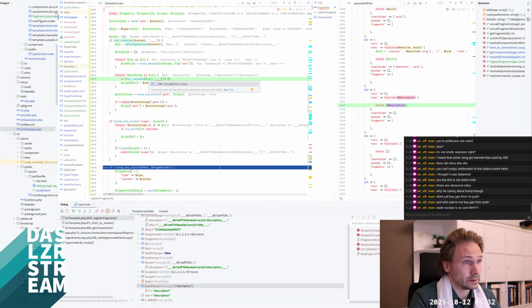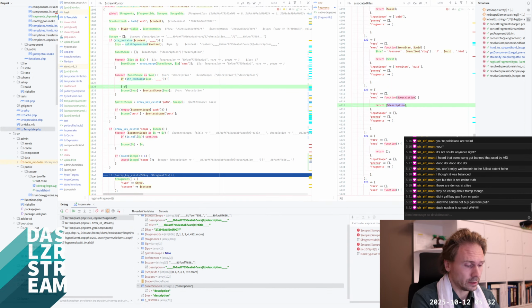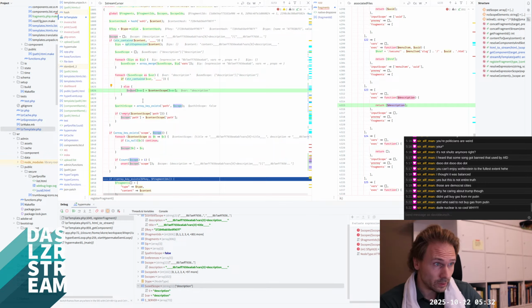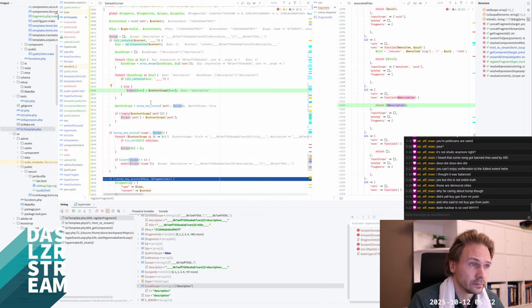If this contains this, we have a more complicated case. Otherwise, it's just print this in here. So we need to figure out whether this is actually a thing or whether it's null. Because if it's null, we can't use it.